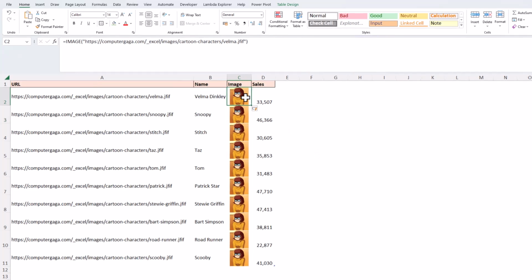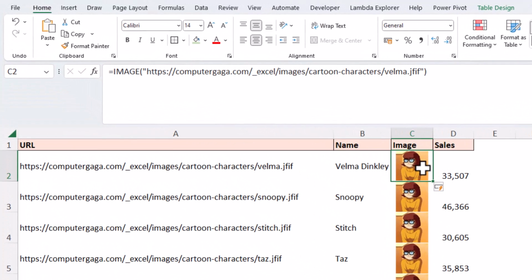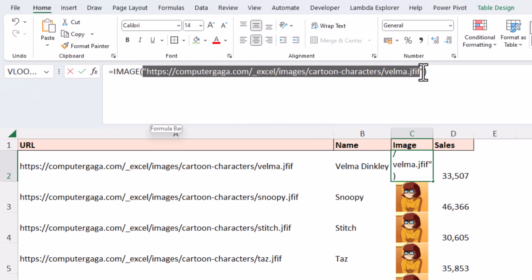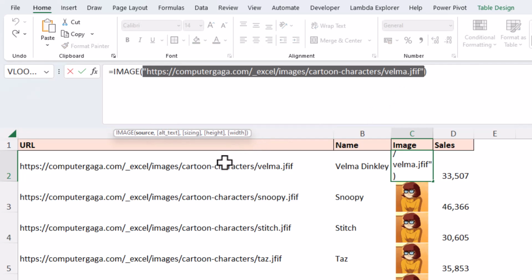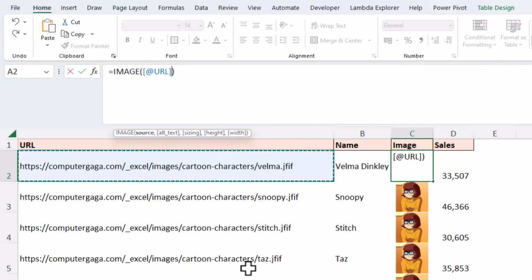In this example right now though, a far more effective way of doing this would be that instead of referring to that text string, I could refer to the cell in this URL column of the table, because then when this copies the formula down, it will move to the next row. I'm also going to put in a comma so I can refer to the alternative text, which I'm going to use this name column for. Once again, that could be entered as a string and you can type whatever you want to type. But for now, that would work quite nicely.